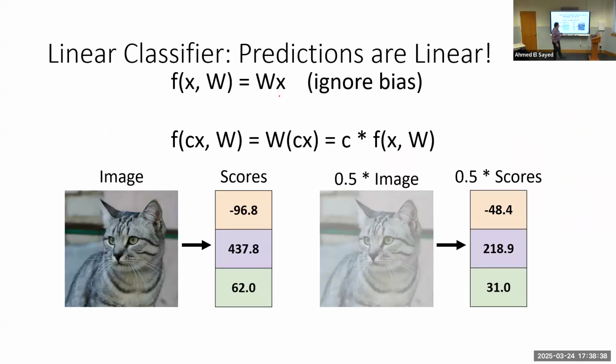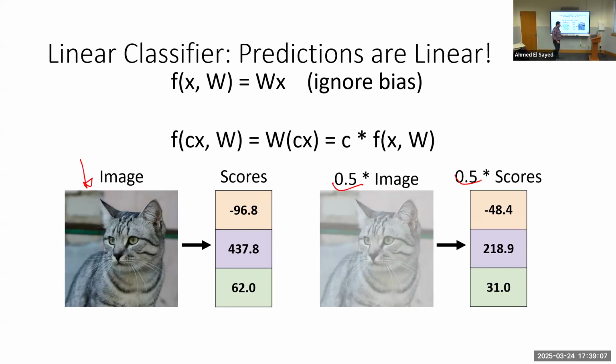So, does this affect me a lot? The answer is no. Because if the model is linear and I have any change or scaled version of the input, all that happens is that I will have a scaled version of the score. So if I change the illumination of the image by half, the value of the score will be reduced by half. Reduce here, increase here, increase here. So this one is a scaled version of that.